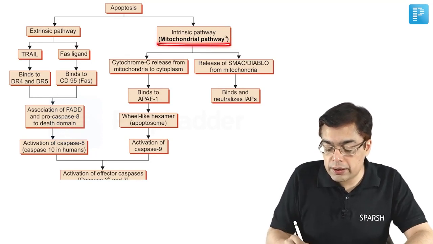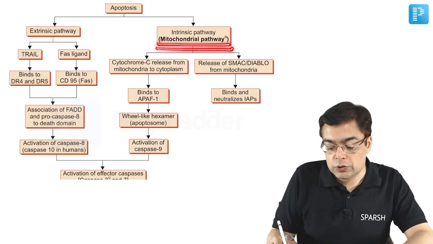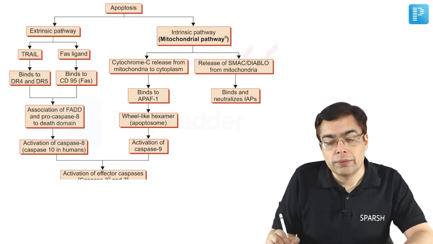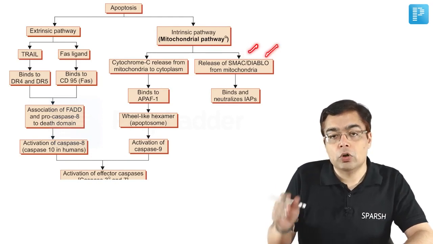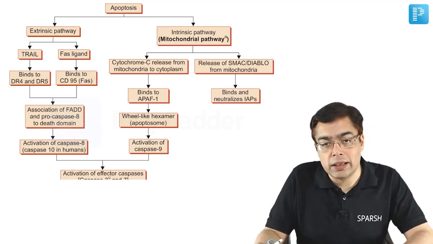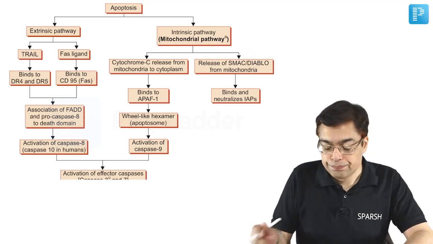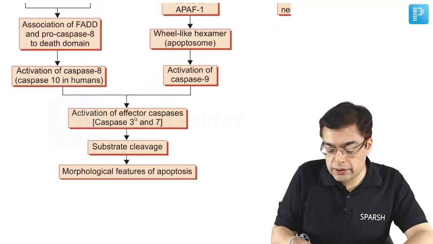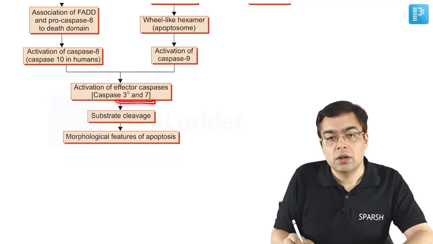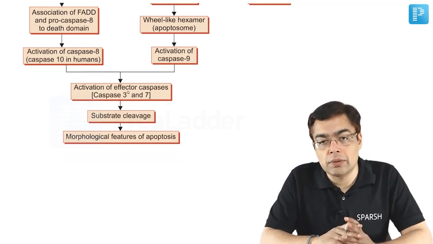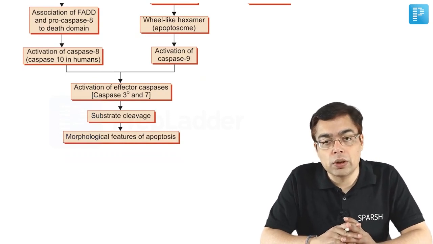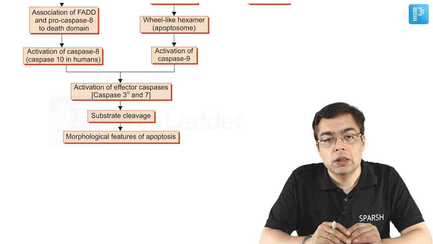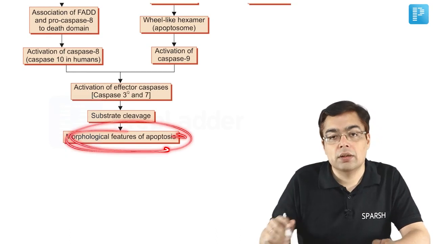The mitochondrial permeability, which is increasing at the time of the intrinsic pathway, is also associated with certain proteins which are given the name of SMAC protein and Diablo proteins. SMAC and Diablo proteins are important because they bind and neutralize IAP, standing for inhibitors of apoptotic proteins. We need to be familiar with the activation of caspase 9 because that causes activation of effector caspases, caspase 3 and 7. These caspases cause a tremendous amount of nuclear damage, so they break down the nuclear component of the affected cell. They are also responsible for activation of the proteases, and all that eventually causes the cell death.